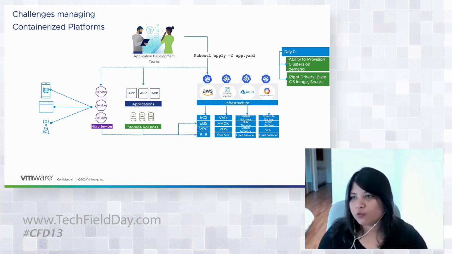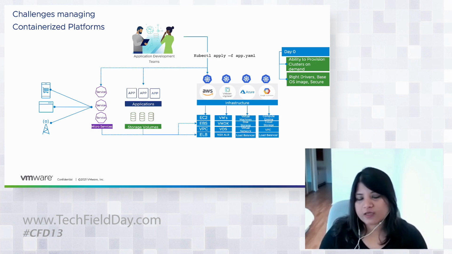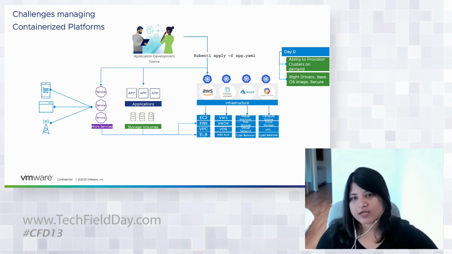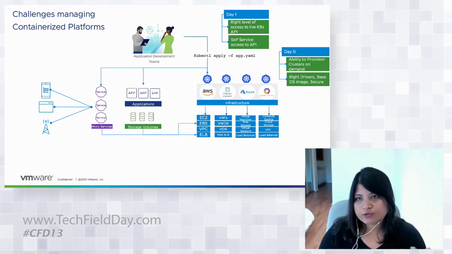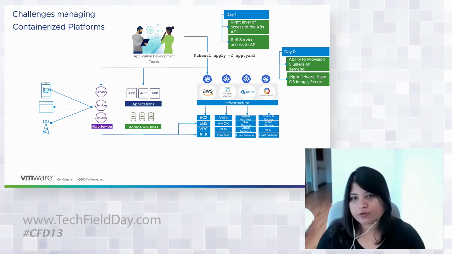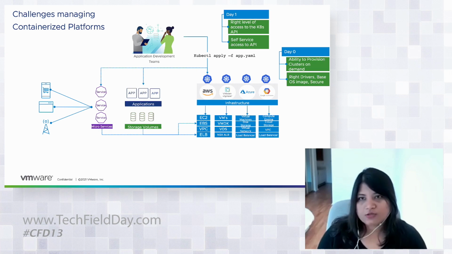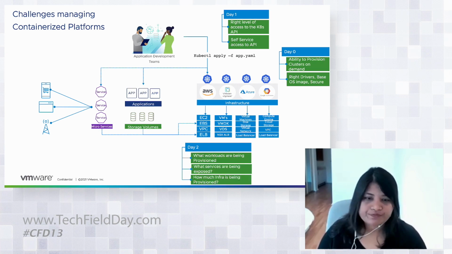Kubernetes by default doesn't have those constructs of identity management or user management, who is authenticated. It has constructs around roles and RBAC, but it cannot just bring in identity from your Active Directory services and authenticate a user around that. So how do you provide that API to the right teams across those different platforms that are deployed across maybe multiple cloud providers? That's day one: if I have the API, how do I even know who is the right team to give it to, and what level do I need to give them?